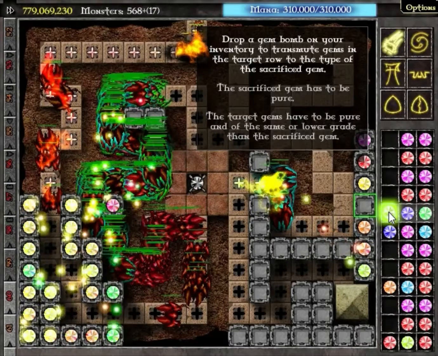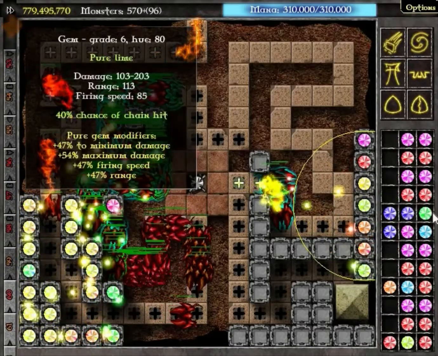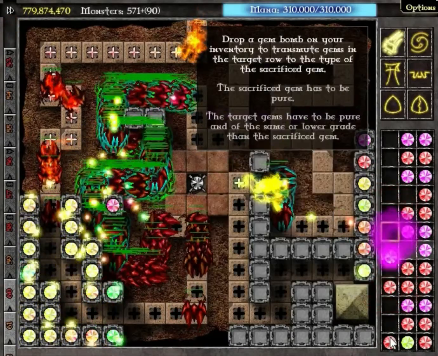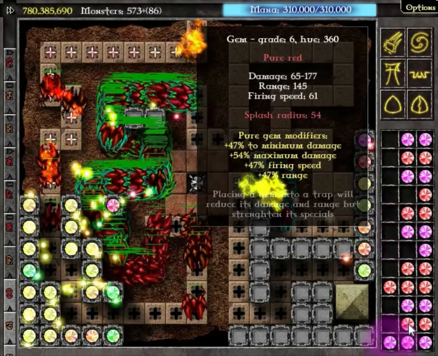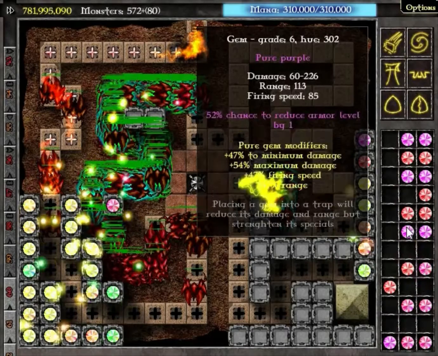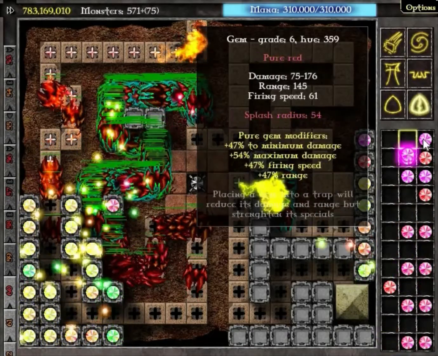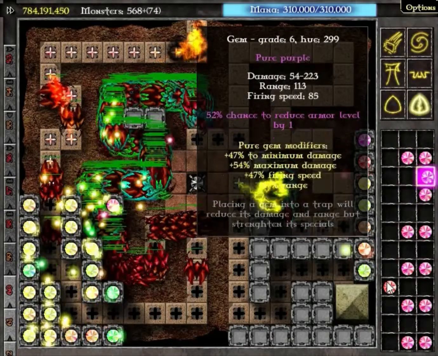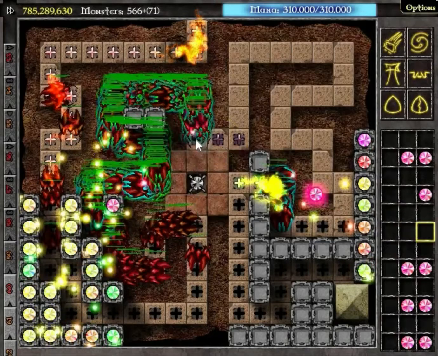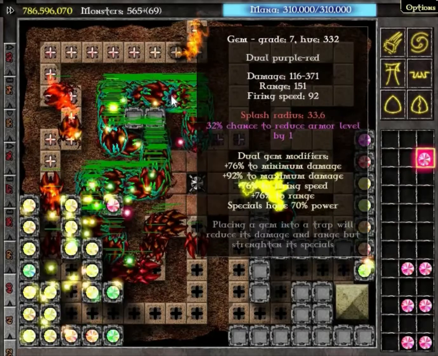Lime. Do I need to have lime? Probably not. So you know what? Let's just do this. Red, red, purple, purple, and call it a day. Okay, so we'll create some grade 7s and just chuck them in there. And then, when we're done with that, we'll think about super gemming them a little bit later. Okay. Putting all of these grade 7s in here.